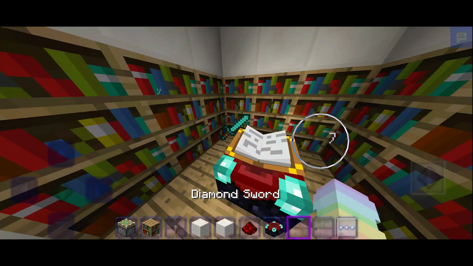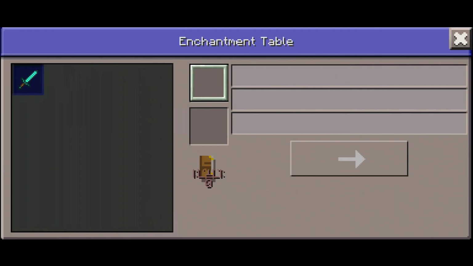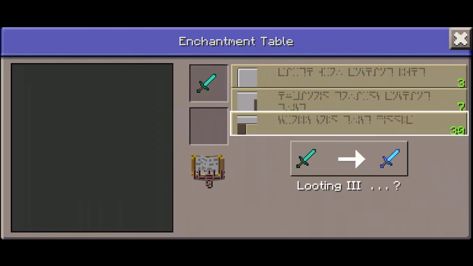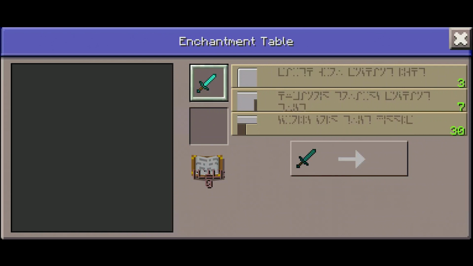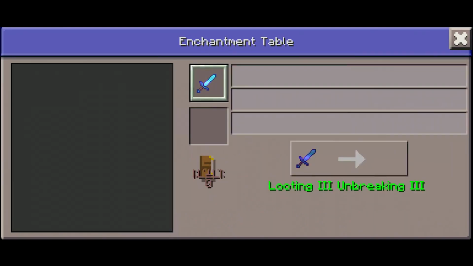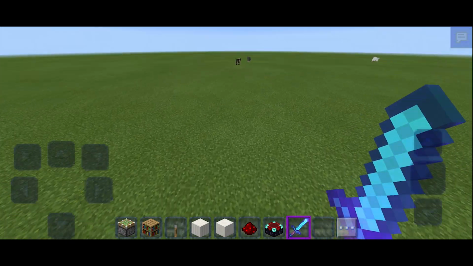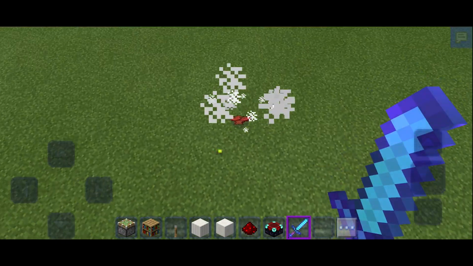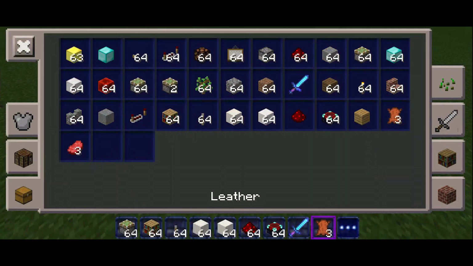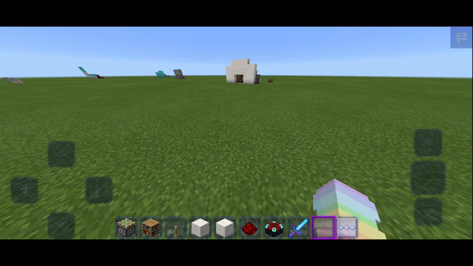Oh my god! That happened so quick! Look at all that knowledge! Let's put that in. 30. Looting 3? Not bad. Okay, let's get looting 3. Unbreaking 2. Oh my god. Let's go to that cow. Let's go to this cowie. Die. Oh my god. Hamma 3? Okay, that's a ripoff right there.